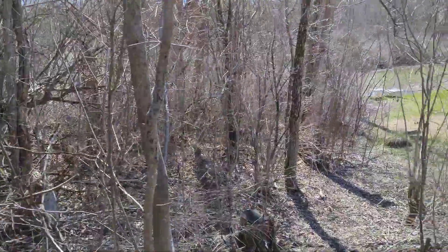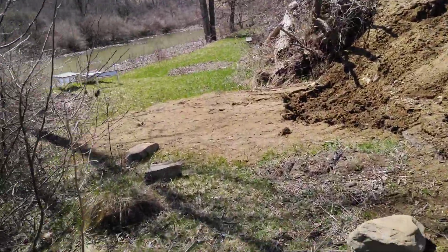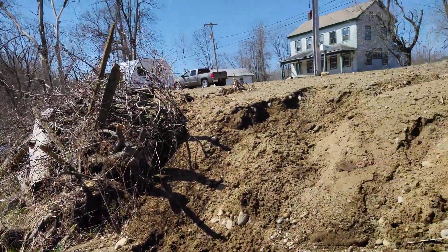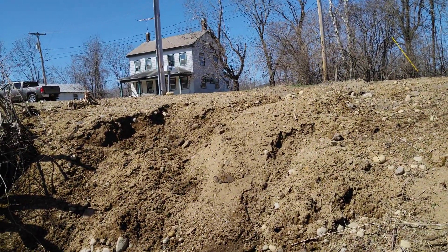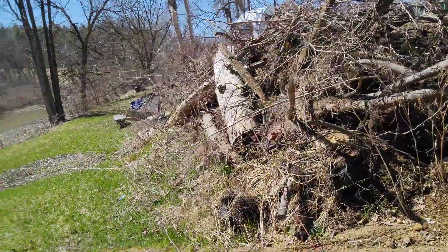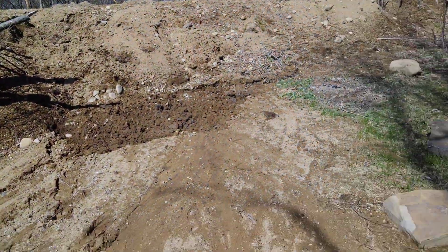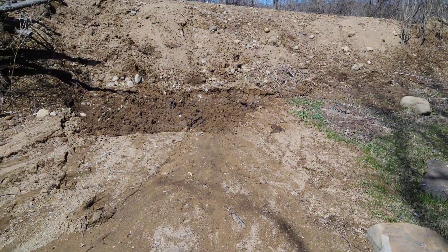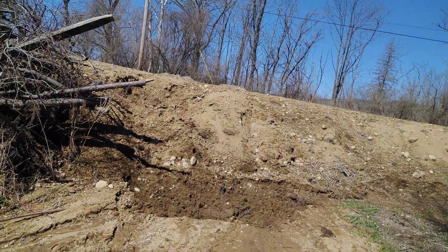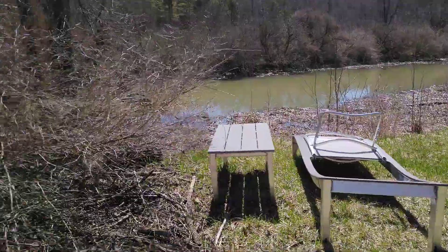Got a little path down here to the backyard through the trees. It's pretty steep so I'm going to have to get some fill in here to make that a gradual slope. It's already kind of washed in here and started forming a gradual slope. Maybe when I get enough rocks piled up there I'll just regrade it and it'll be plenty good enough. I'm really not needing more fill in here.